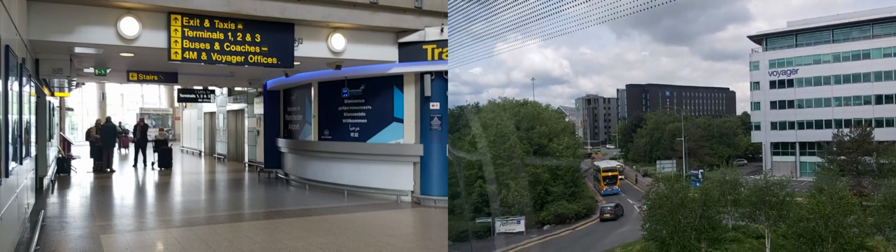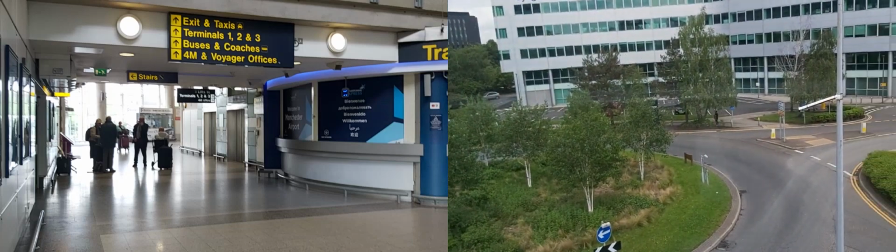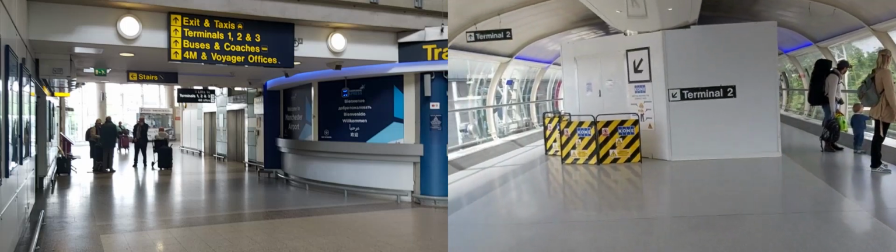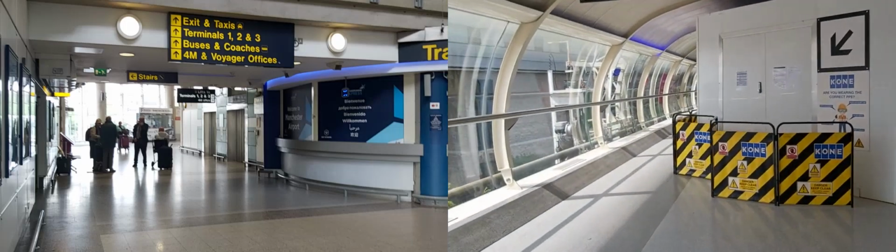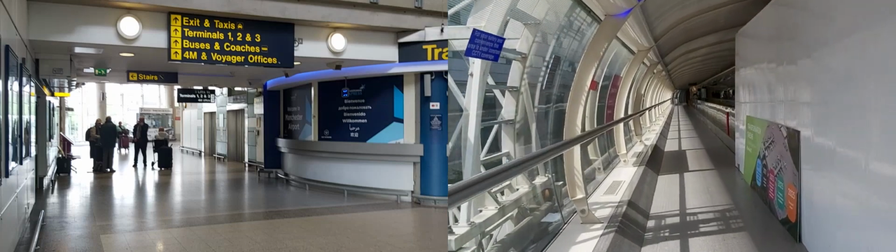So I've only walked a couple of metres from that area there. It says welcome to the station, and you can see the station's downstairs there here at Manchester Airport. And if we look out of the window, as I said earlier, there's the hotel. And it looks like you might be able to walk around this area here, but it's a bit dangerous. So let's head on this way. And especially if you've got little kids, don't be walking across these roads here. It is extremely busy. So let's continue up the Skywalk towards Terminal 2.